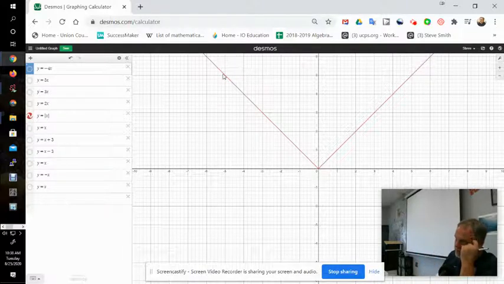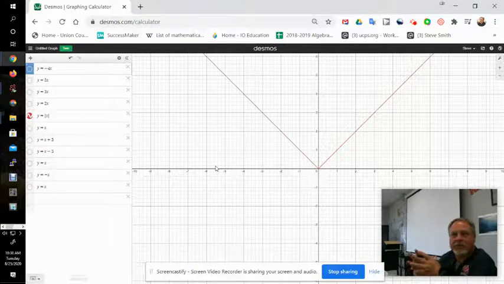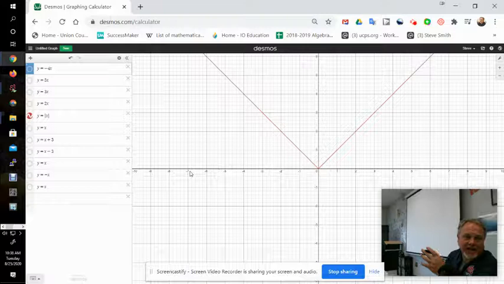The absolute value function takes any value of x, positive or negative. Here's your x-axis, and this graph is above every value on the x-axis, including 0. Any number can be plugged in for x, but the y value is what you get when you take the absolute value of those numbers. The absolute value of any number is always its positive, its distance from 0. You may plug in a negative 3 for x, but you'll get a positive 3 for y. So just remember the absolute value function always returns positive answers. Therefore, your graph can never dip below the x-axis, unless you actually change it.